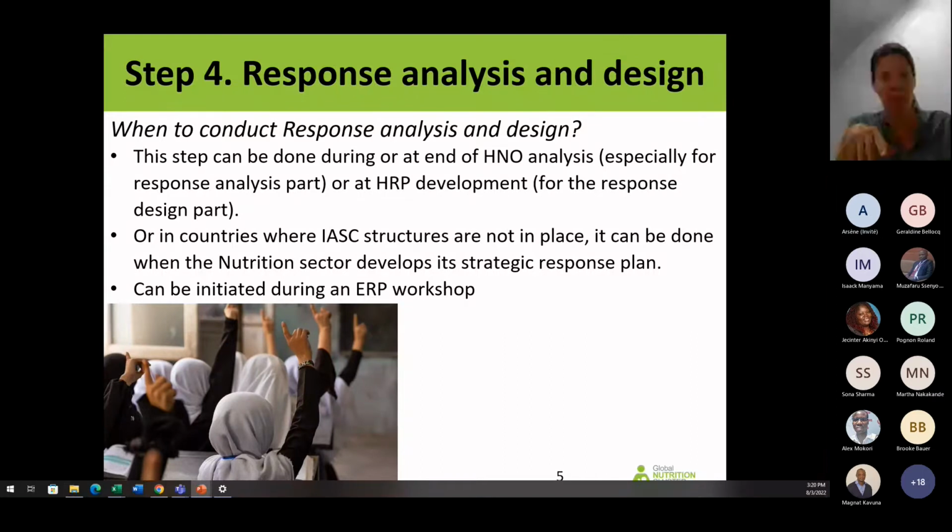In countries where humanitarian structures or the cluster approach is not in place, it can be done right before the nutrition sector develops its strategic response plan or its annual response plan. Or if you organize a first ERP event to start moving forward with your ERP approach, it can be initiated during an ERP workshop, and you'll identify what needs to be done for this step to be taken.